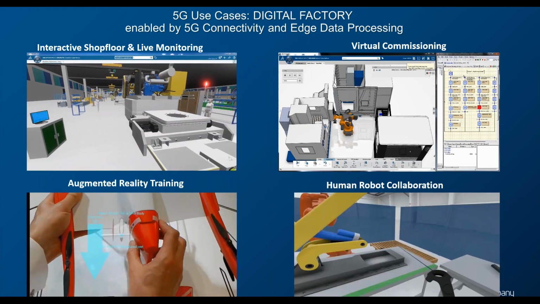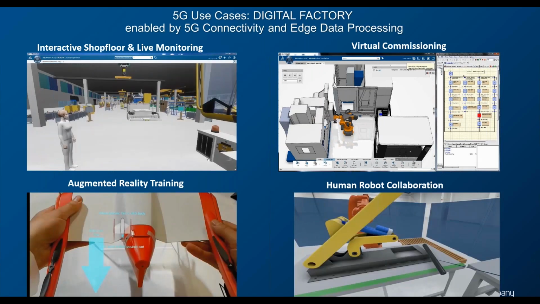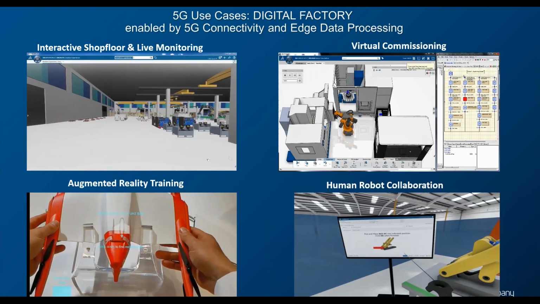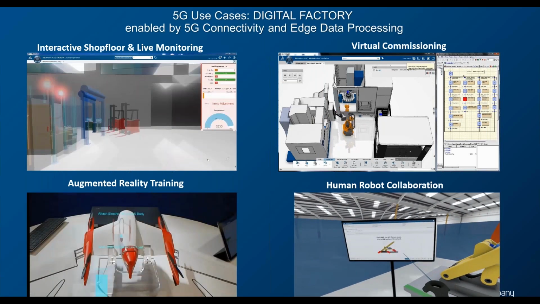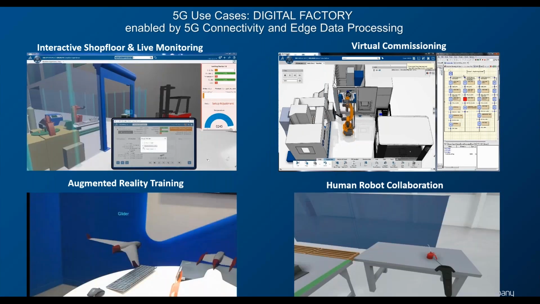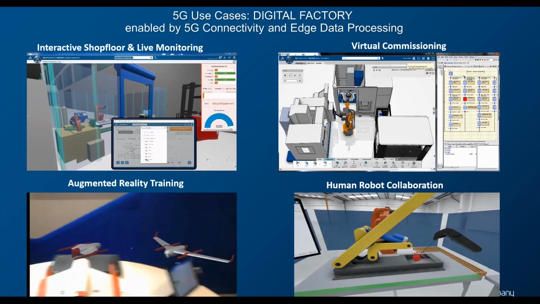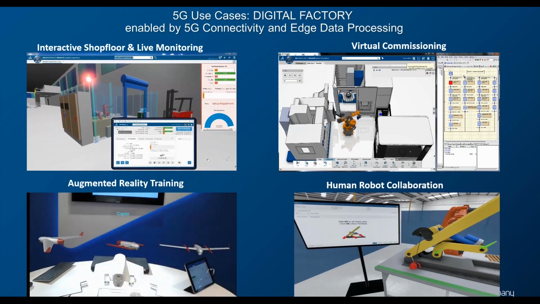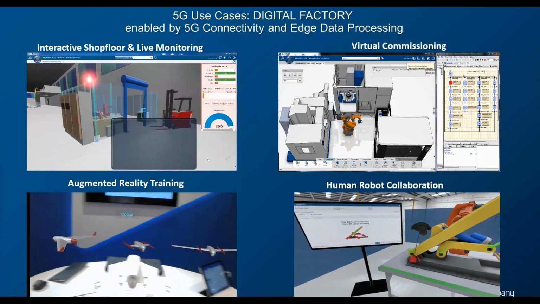And the last thing is that we're seeing a lot of interactions between humans and robots, and we call them cobots and so forth. But to make that awareness real and to make sure that you don't have collisions between humans and robots, you need a lot of data collection. And we're seeing a lot of advances taking place because of the large data streams that we can handle with the 5G capabilities.